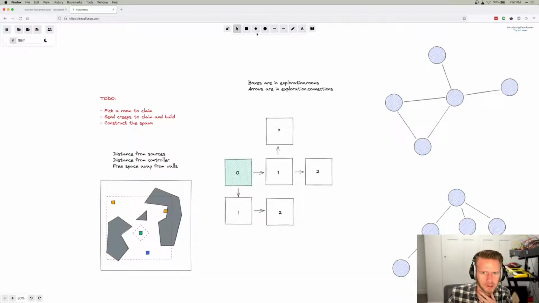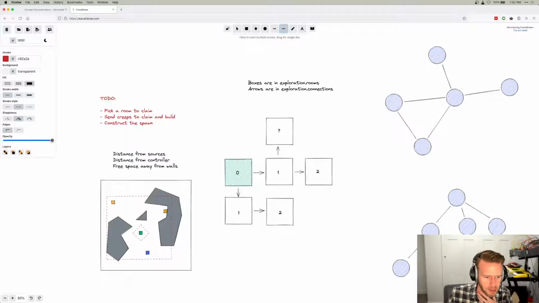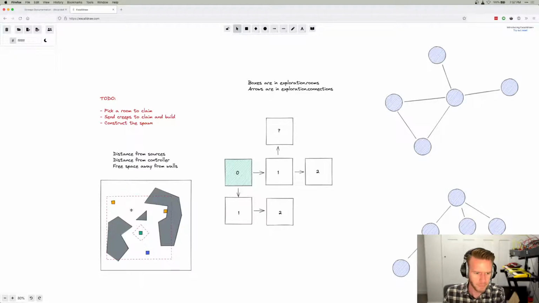So there's some cost associated with starting here and moving here and moving here and eventually getting here. And maybe I'm forced to move through swamp or whatever, and it'll tell me that. So I'm looking at each of these cells in order to decide what's the cell that gives me the lowest cost, and then I plan the spawn in that location.